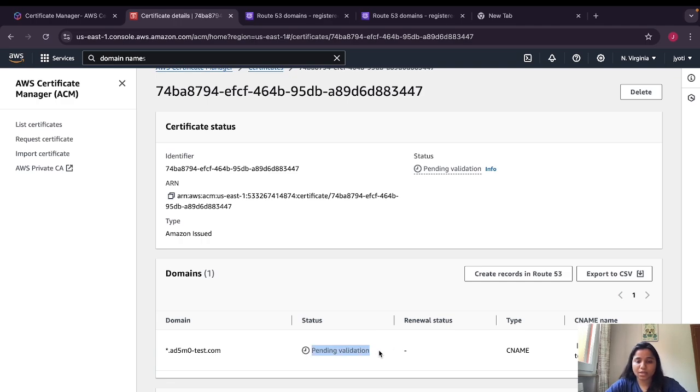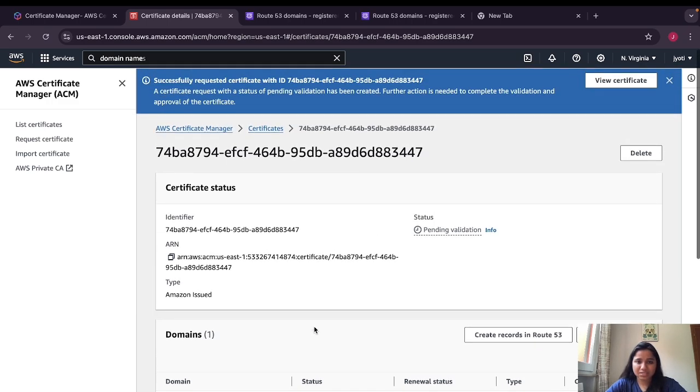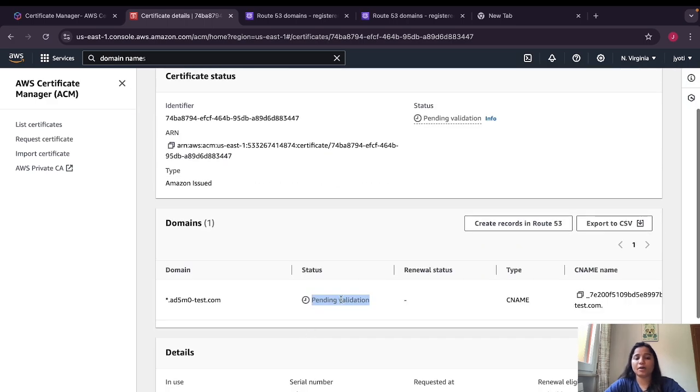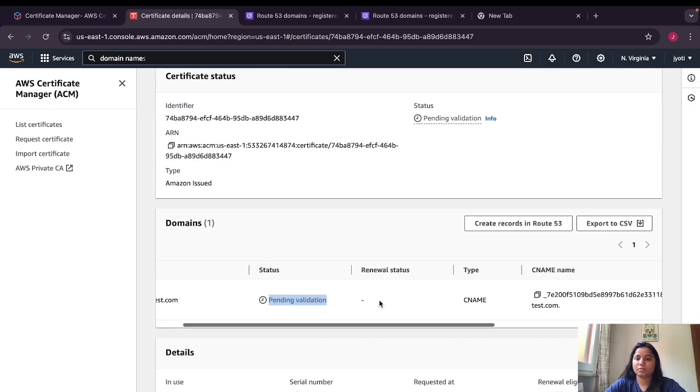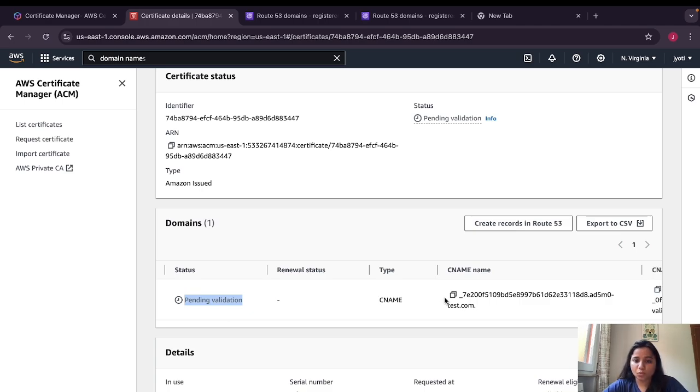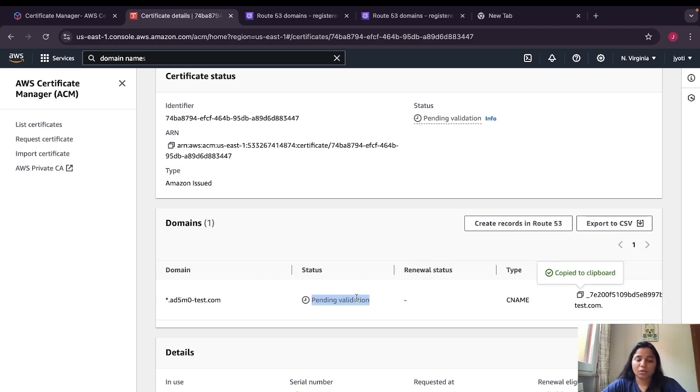Whenever you create a new AWS account, you will see the status as pending validation. In order to use this certificate, you need to have this status as success, not pending validation. So what can we do to change this status and get approved?